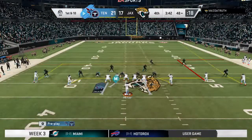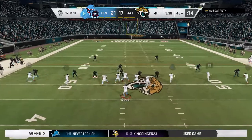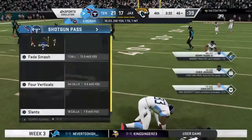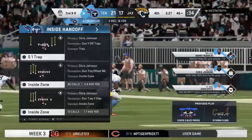Yeah, just 1 pick so far and his team leads. So now they can play complementary football, meaning if he takes care of the ball and his offense is humming along, the defense doesn't have to be out there as long. He's taking care of his guys on the other side of the ball. They're enjoying a 4th quarter advantage. Give them a couple on the catch.